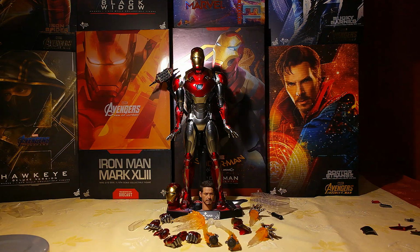I have to say that I'm so happy that Hot Toys reissued this figure, because the prices on eBay went very high. The double or sometimes the triple of what this reissue costs. So yeah, it's a great opportunity for the collectors to be able to get this figure at a decent price. There are some real nice accessories like the drone, the Tony Stark glasses, the firing effects, and I absolutely love the LED light up function. It takes some time to build them on, but once you install them, it looks marvelous.